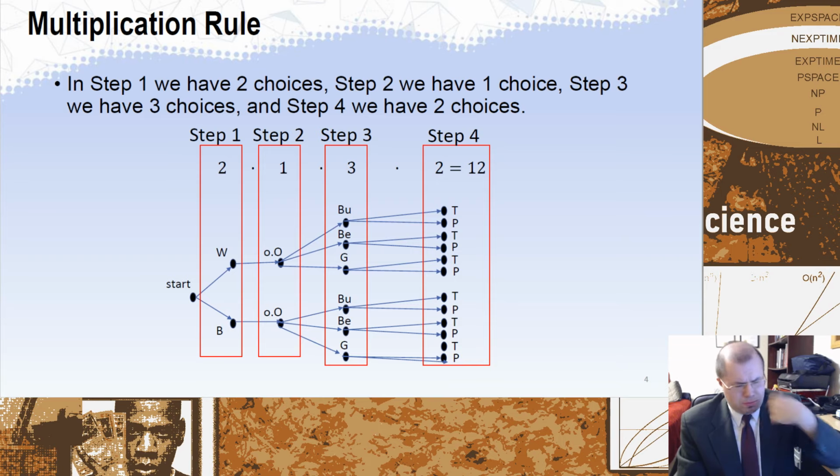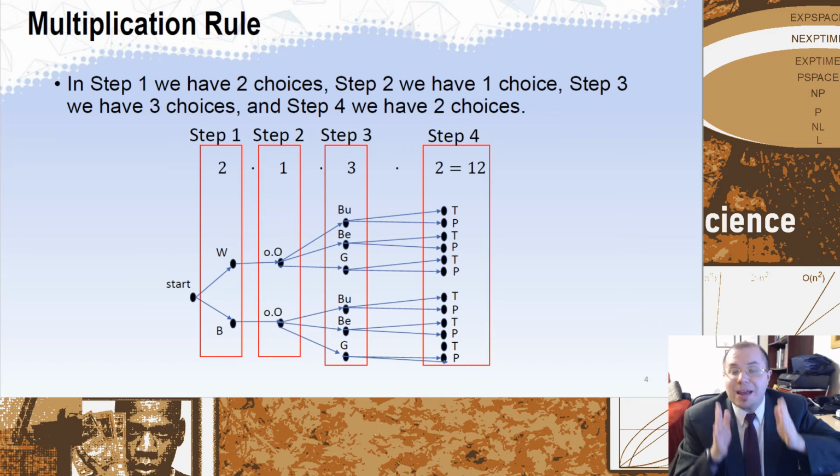Notice that number, now it could be different. It can be different objects, but they have to be the same number of choices. So notice that in either case, I still have 3. And from step 3 to step 4, I only have 2 choices, right? The teal or the pink. There's no change in this. I want you to keep that in mind for my next example.